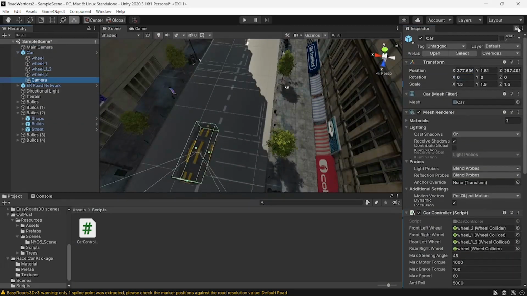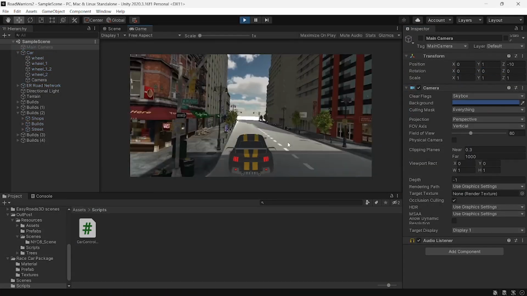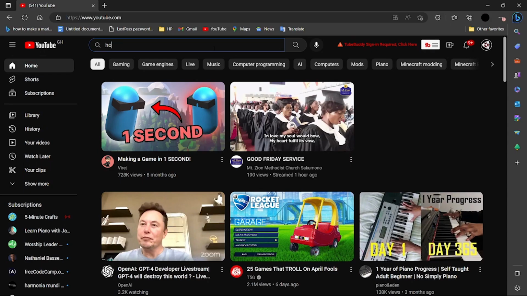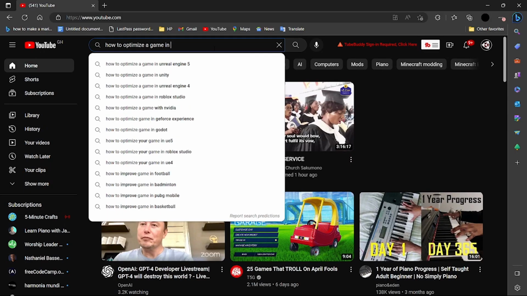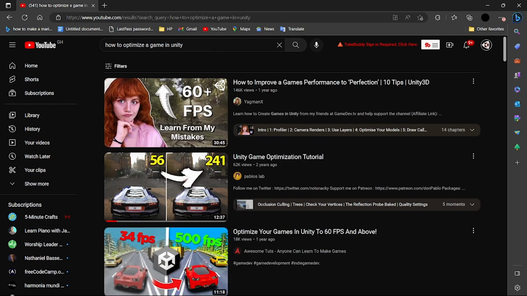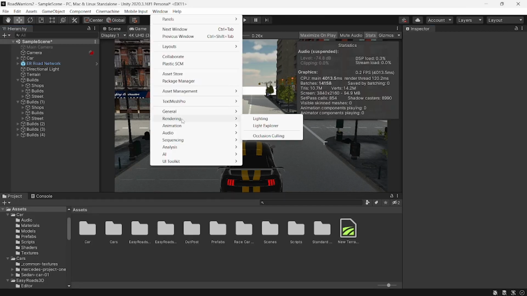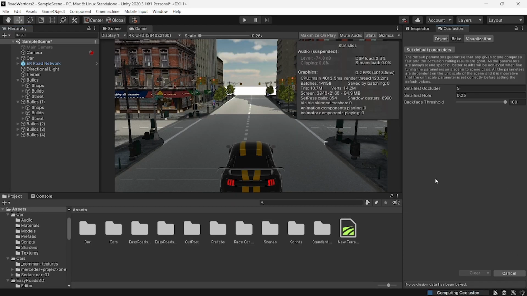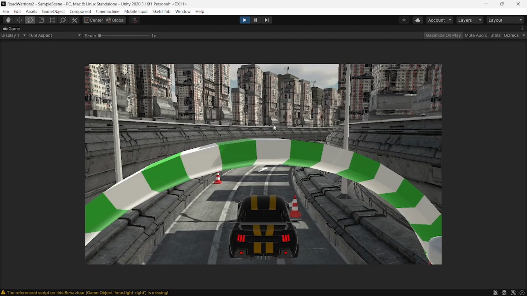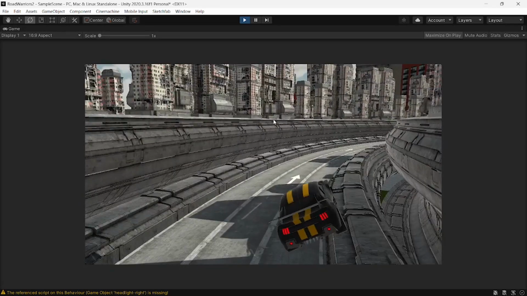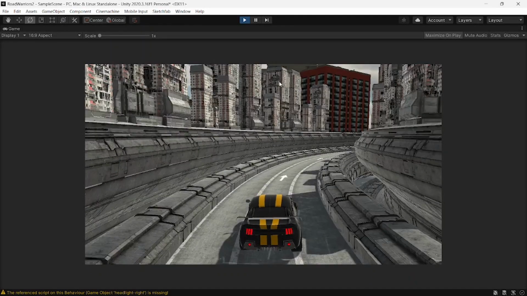So as I continued to make the game, there was a need for me to optimize it as it was getting a very low frame rate. I watched videos on YouTube on how to properly optimize the game so it actually runs on mobile devices. After optimizing the game, I decided to change the scene because it didn't really fit what I wanted to do, as I was creating a racing game, not an open world.